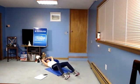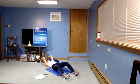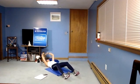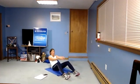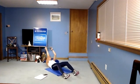Nice and long. Make sure you have that C shape on the way up. Curl in on the way down. Extend. You just keep going. We only have about 10 more seconds though. So it goes quick because you're going down and up, down and up. Core is engaged.